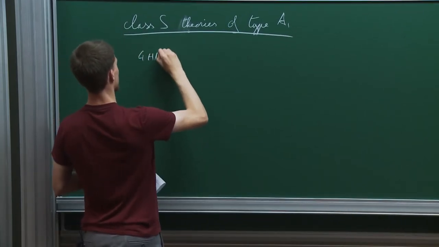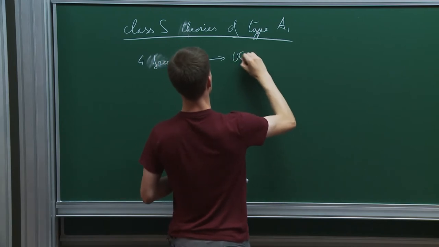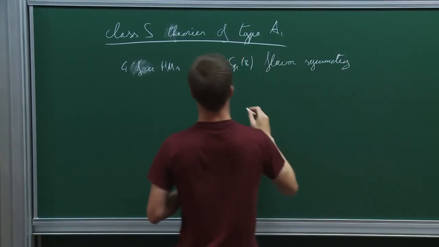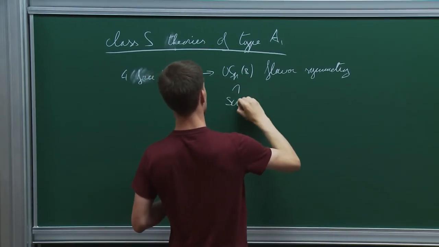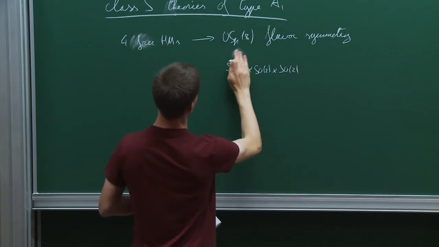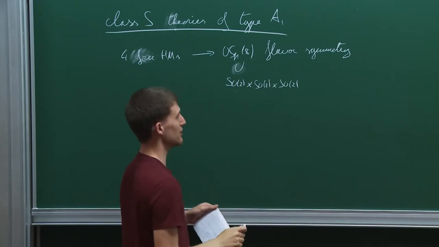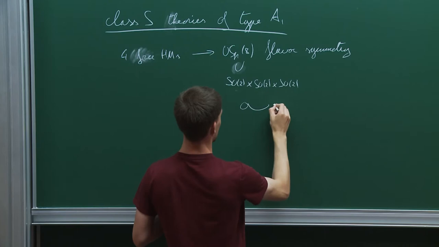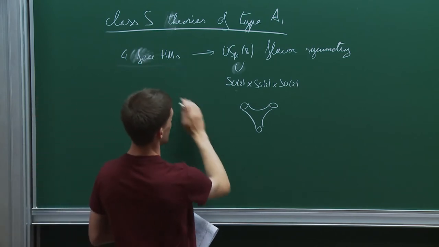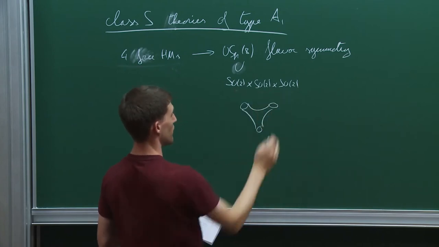So we started by considering four free hypermultiplets. We observed that this theory has a USp(8) flavor symmetry. We focused on a subgroup of this USp(8) symmetry, which is an SU(2) times SU(2) times SU(2). Now we designed some picture. We said, okay, each of these subgroups of the flavor symmetry we're going to denote in some picture, maybe as follows. So this picture is just a representation of a theory of four free hypermultiplets, where pictorially you make clear that there is this SU(2) times SU(2) times SU(2) subgroup. So each of these punctures corresponds to one of these flavor symmetry subgroups.